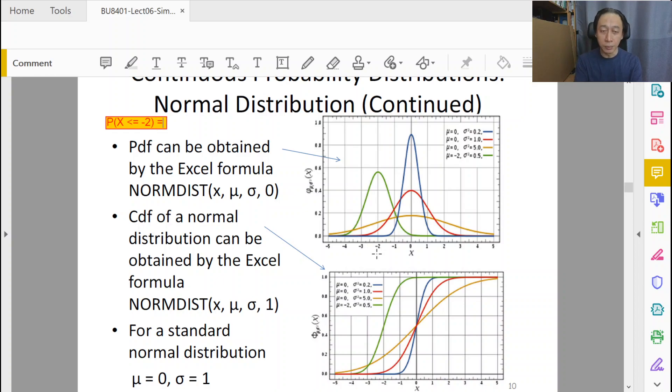As we learned in the previous example, this can be rewritten as CDF of -2, because that's the definition. Let's look at the upstairs bell curve. When we want the probability, we basically ask a geometrical question: what's the area under the green curve shaded from minus infinity to the given point -2? The answer is that even if you don't know how to find the area of a bell curve, we know that all distributions must have an area summing up to 1. Normal distribution is symmetrical around the mean, and -2 is the mean. Therefore, we know that the left half must be 0.5.